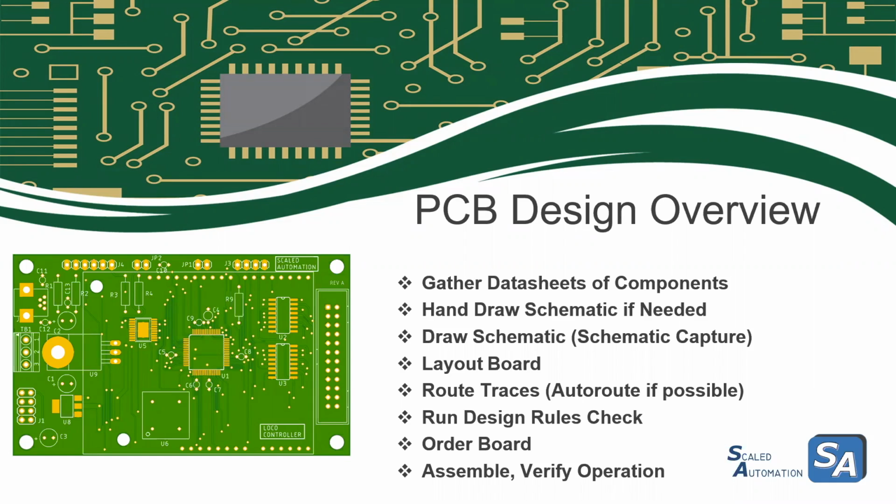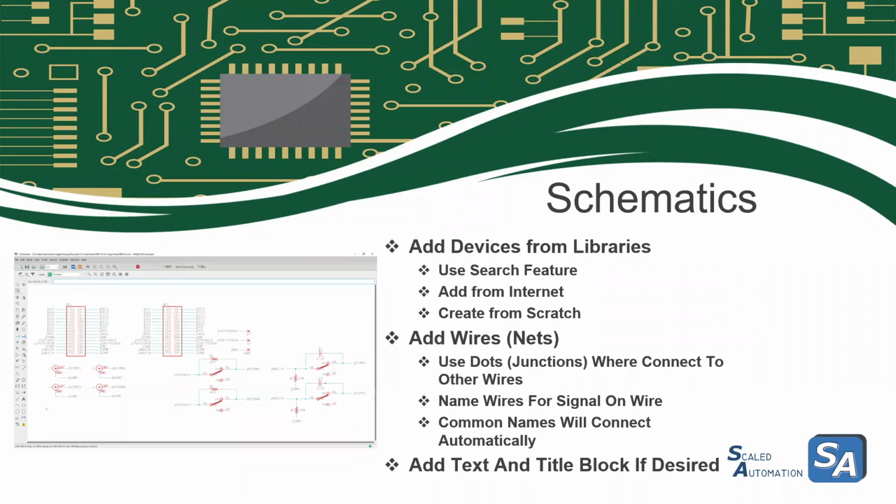And again, at the schematic stage, we'll start interfacing with the library, and that's what we're going to focus on today. Schematics, you add devices from libraries. That's what I just said. So you can use a search feature, you can find devices on the internet if you don't have them, and then you can create them from scratch.